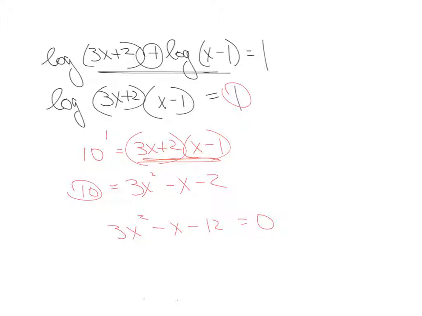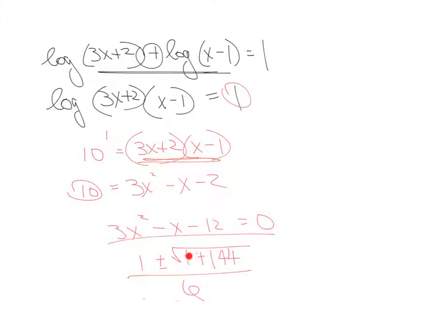And I solve this, and the only way you're going to be able to solve that is using the quadratic formula. And again, you're going to get 1 plus or minus the square root of 1 plus 144 over 6. Alright, let's look at this real quick. If this is 1 plus 144 and I take the square root of 144 is 12.